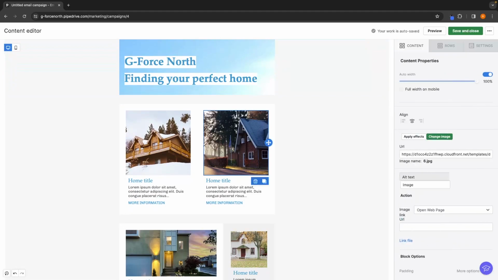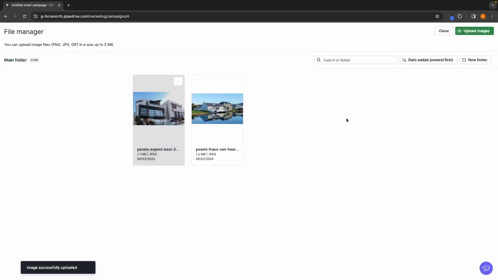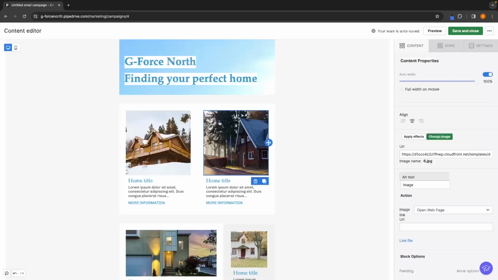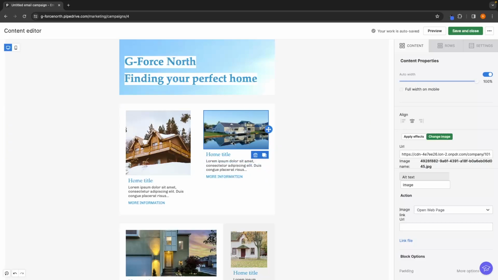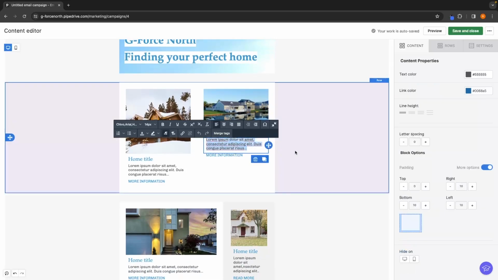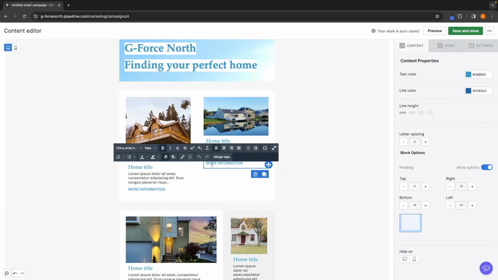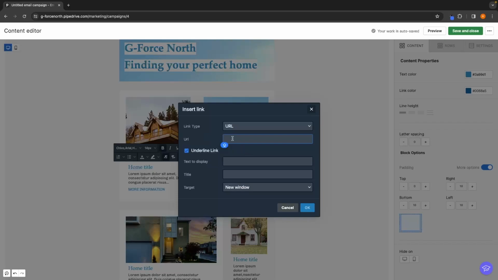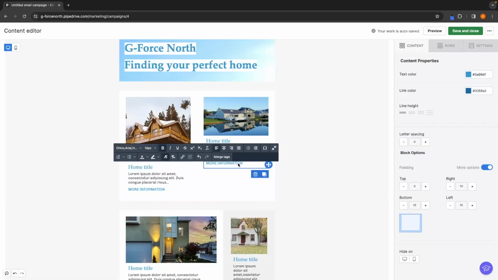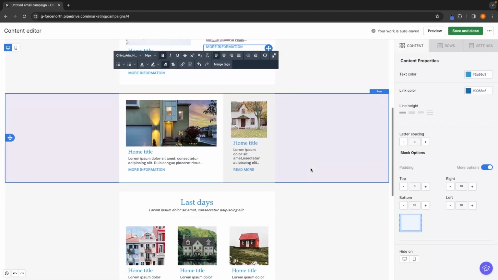The same for these images down here, we can click in, either delete the URL or just click on change image. And then let's go ahead and upload this image right here. We can see that is going to change to that image. Then it's just a case of going through the rest of the email, editing any text that you need to in here. If we want to add links, for example, under more information, we would obviously want this to be clickable. So all we have to do is click on the text, and then we have a link button right here. So we can go in, enter in the URL where we want people to be directed to. And then when people click on this text right here, they will be taken over to that link.